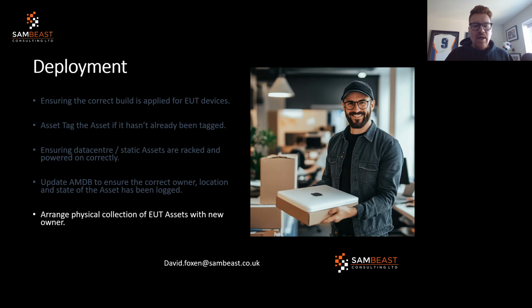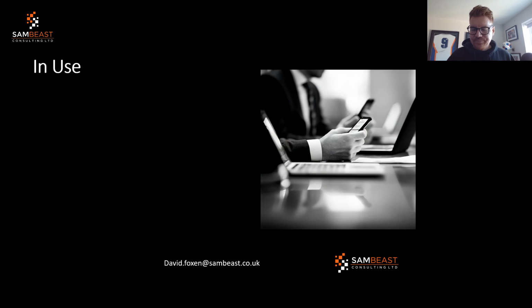Just get it done. And then with the physical EUT assets, depending on how your setup is, you can arrange for that physical delivery to the end user, or the end user to come to your service desk or your tech support desk, or your centralized hub where you physically give out the asset, and the end user signs the waiver form to accept that they're taking the asset, that they accept they're following the acceptable use policy, and all of that good stuff. So yeah, that's the final part of the deployment phase, when you physically give the device to the end user.